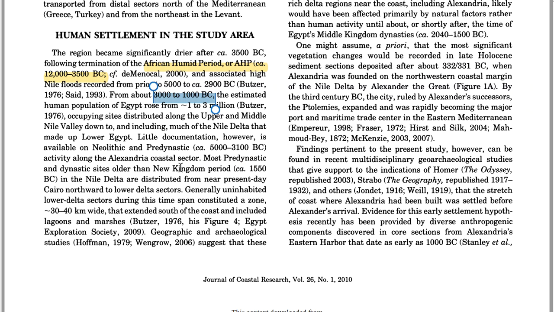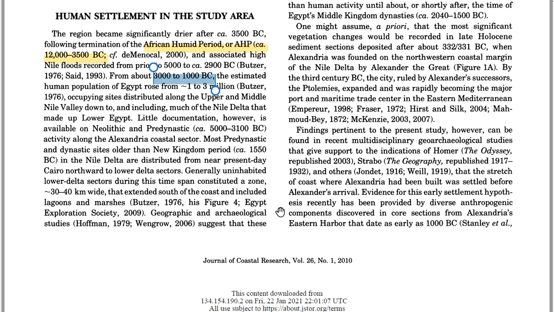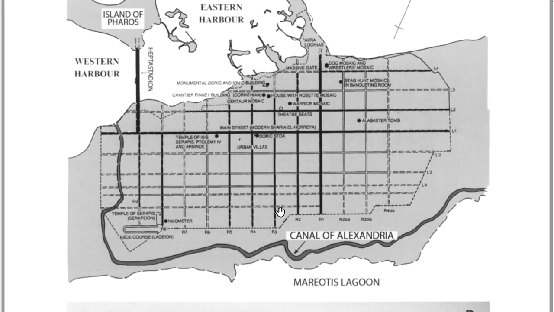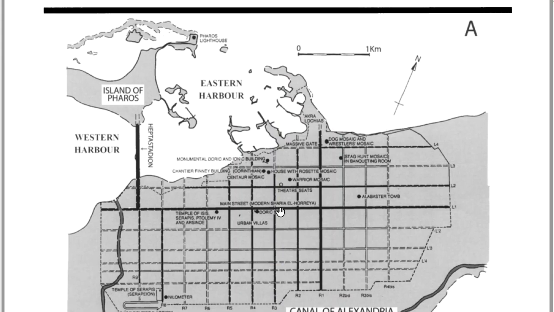And then the article goes on and talks about what's happening in the Neolithic and pre-dynastic period and what we do know and what we don't know. Okay, and then this is what it looked like quite a while ago, especially when Alexander the Great invaded Egypt. What's important here is that there's a bridge, and the article will talk about this. There's a bridge that goes out to this island. And again, this is underwater right now.